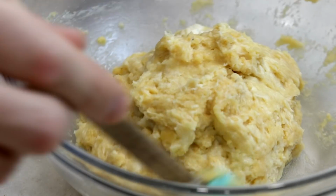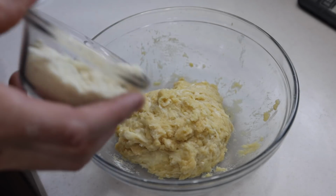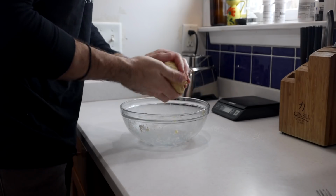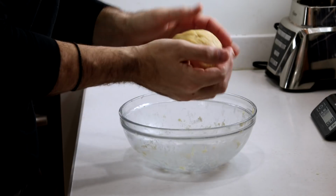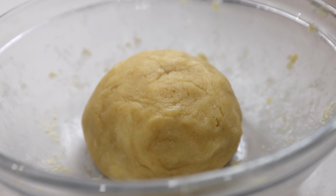Now, our dough is gonna be a bit sticky at this point, so we're gonna add and combine another 1/4 cup or 28 grams of almond flour to it, just so that we can form a really nice ball of dough out of it without the dough sticking to our hands while we do it. Now, once our ball of dough is looking good, we're gonna add it back to the bowl and let it rest for 15 to 20 minutes.